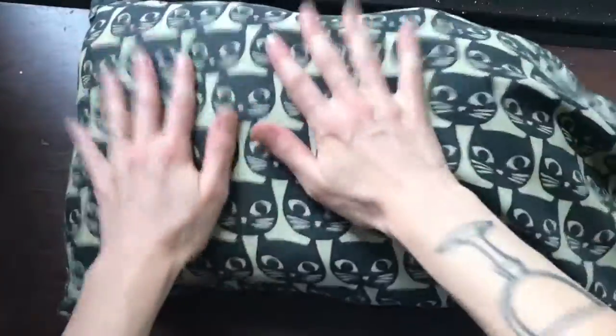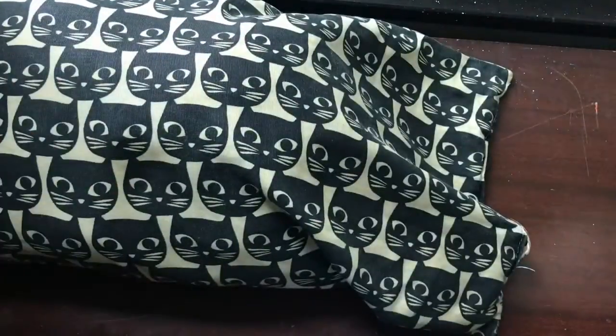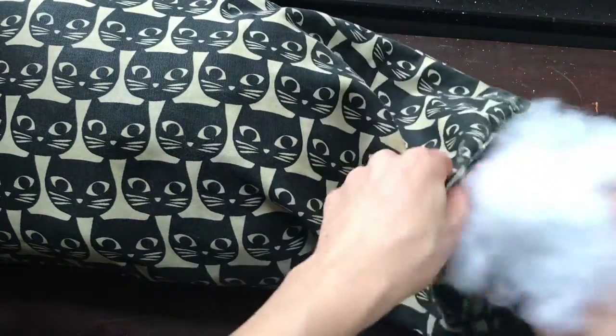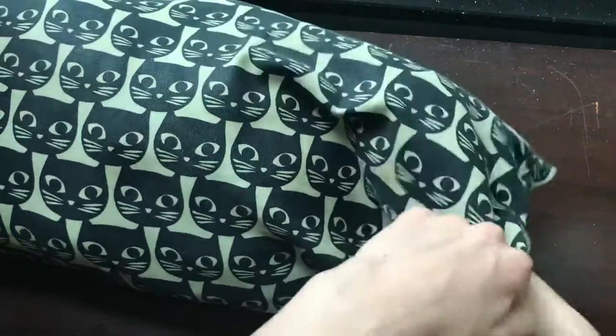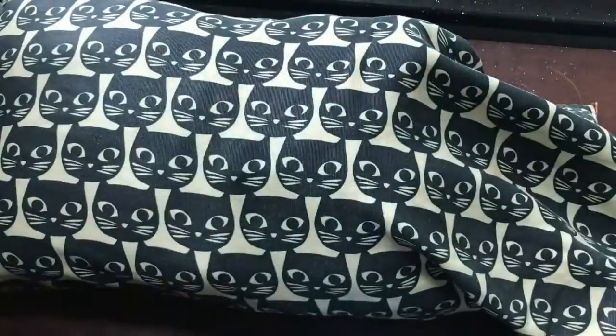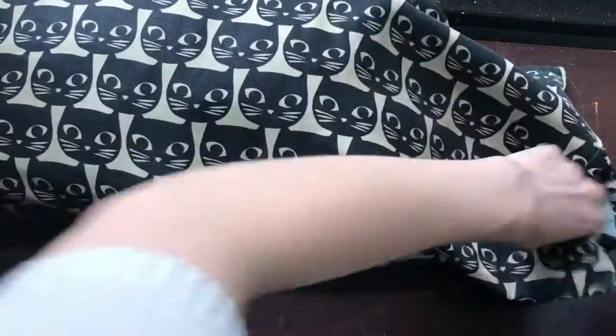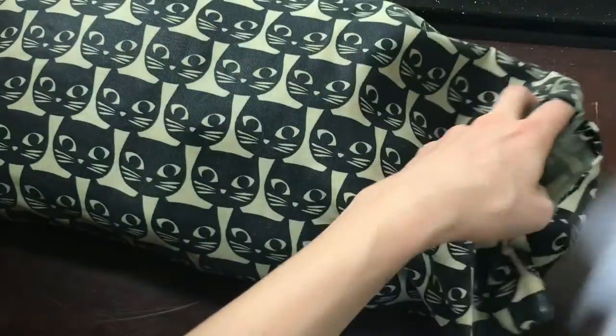Okay, so now half of my pillow is nice and fluffy and the other half is kind of empty. So I'm just going to start adding more polyfill. And a good rule of thumb is to use a little bit more than you think you need. So I'm just going to keep stuffing this.